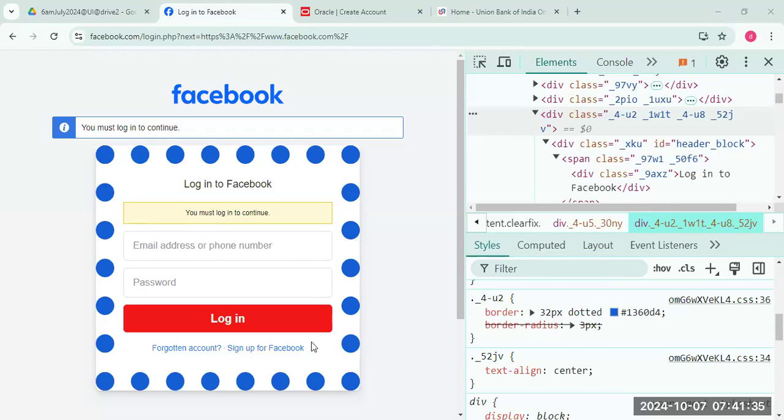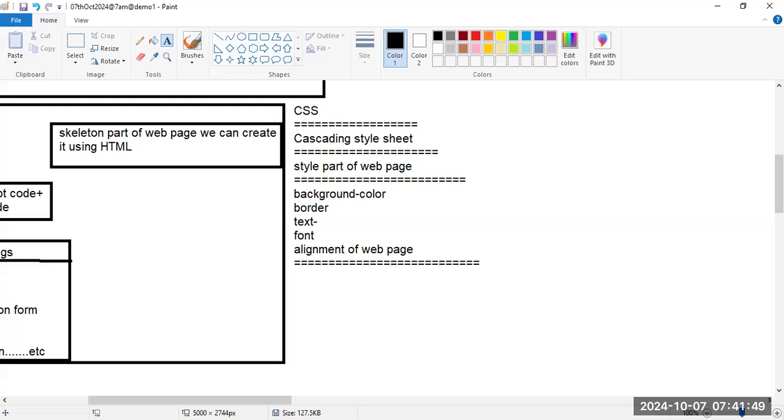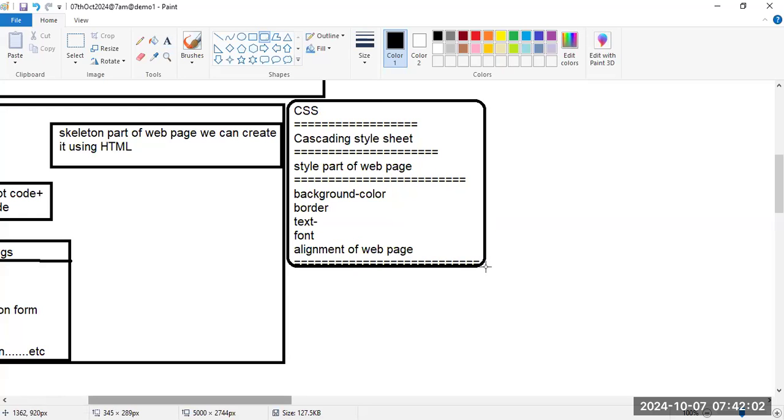Here, next I'm going for the colors and all. So whatever changes I'm doing here, all these practical changes I'm explaining here are practical examples. This way only, in real time, when I go for the project session, that time I'll explain to you each topic, and I'll show you related practical examples. Here, second topic of our content, CSS. Because of this, we are giving alignment and the colorful structure for our application.